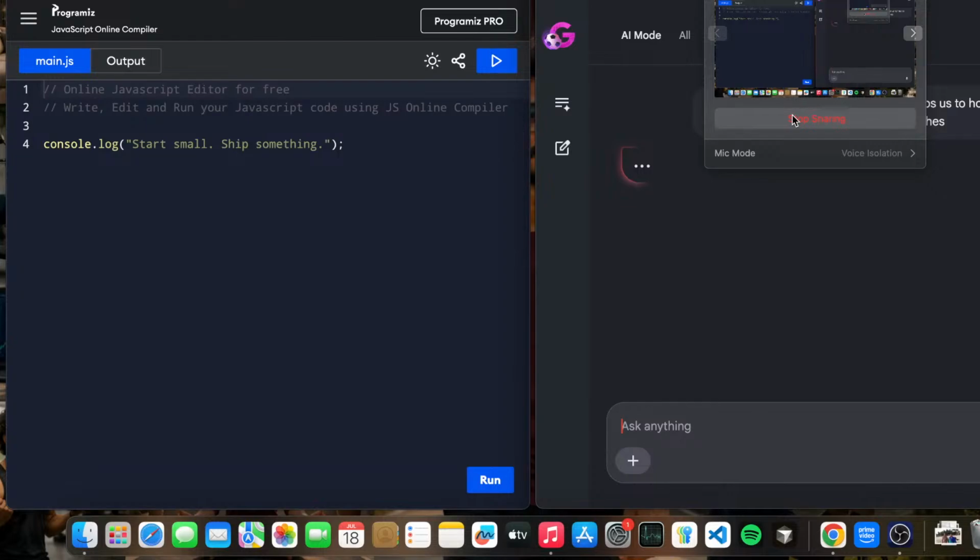Let's analyze it and go with const restaurant equals new restaurant. Not this, this is a central hub. Central hub equals new central hub.